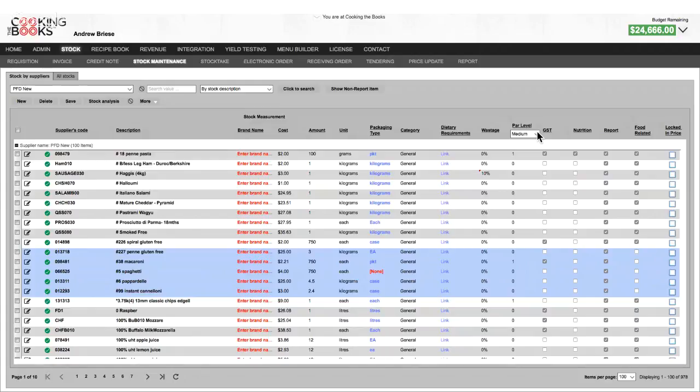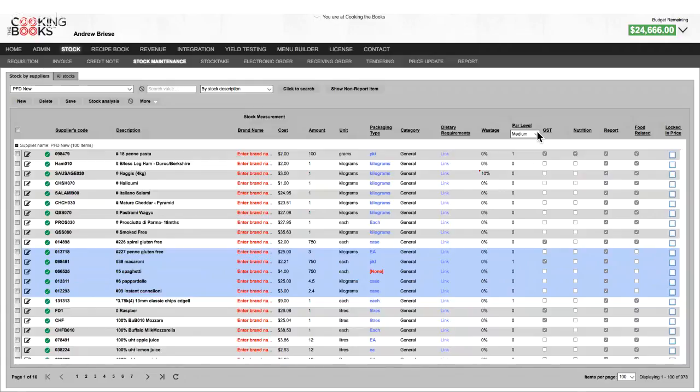Most people tend to do it for their dry goods and their frozen goods. Not so much getting used, obviously, for the fruit and veg side of things because you're going to have to do a stock take every day and people hate doing it once a month or once a week. And not many people obviously want to do it once a day.